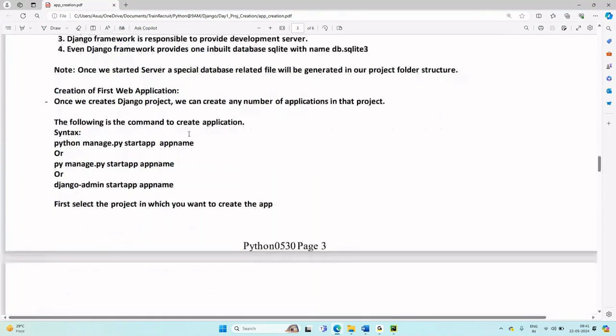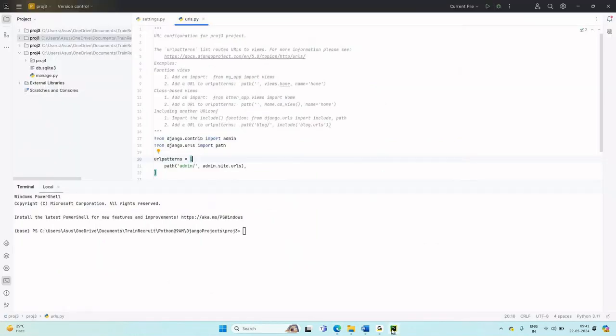Now for example, if I want to create the app, this is what I did yesterday. We'll be doing this again and again. Now, for example, I want to run project 3.